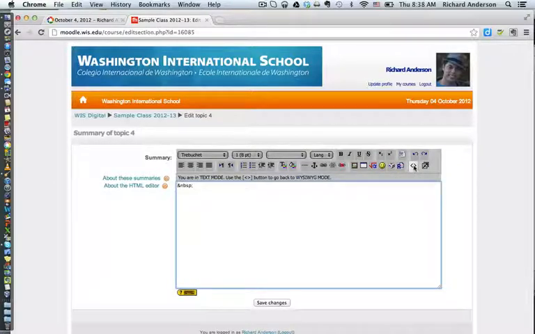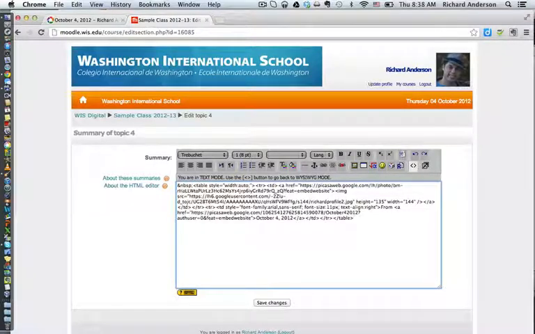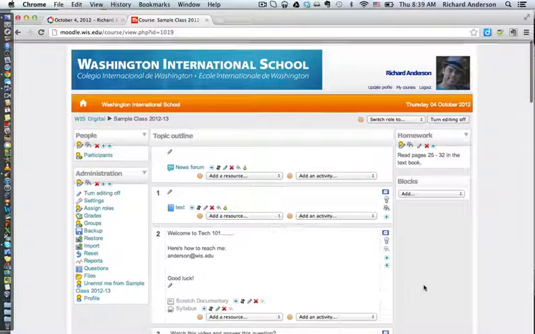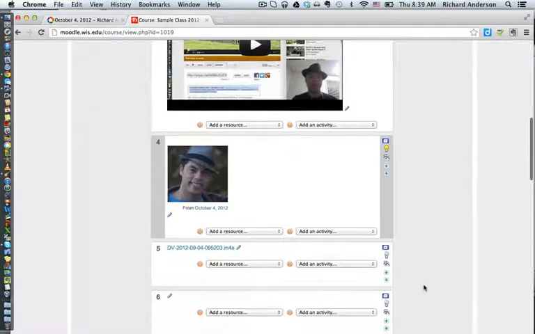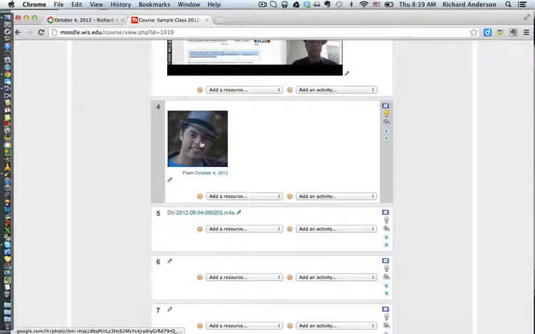This puts you in an environment where you can now paste HTML code. And the way you know that you're in this environment is you're going to see this ampersand NBSP semicolon at the beginning. So immediately after this piece of code, you can go ahead and paste your embed code. Click on Save Changes. And now you have successfully pasted an image into your Moodle page.